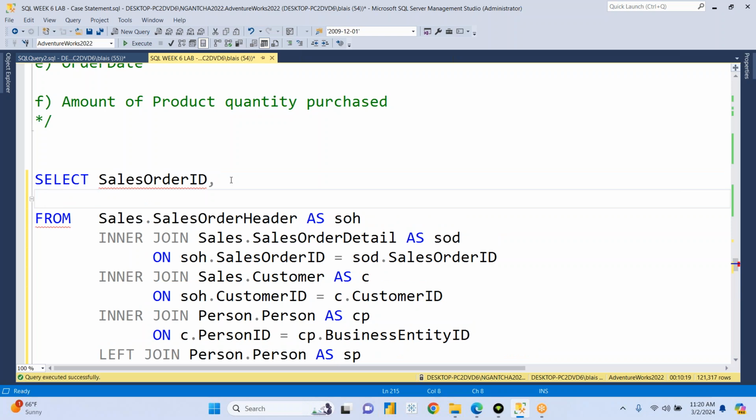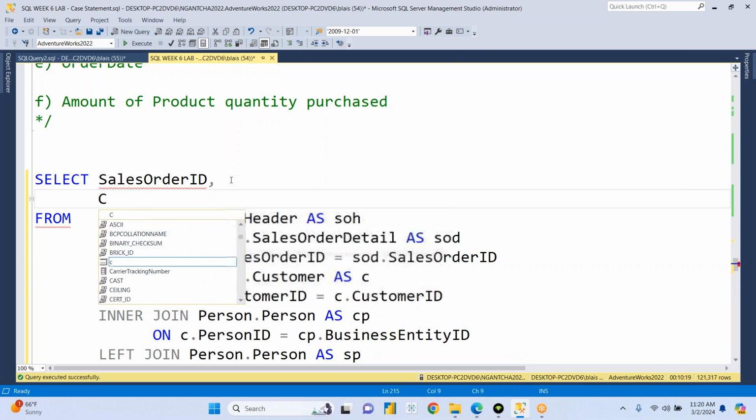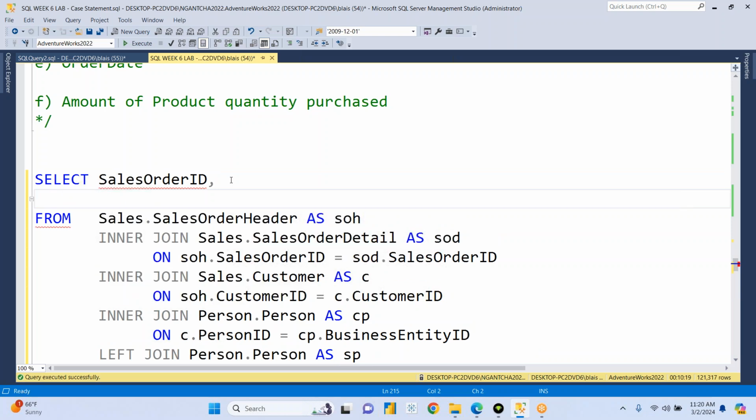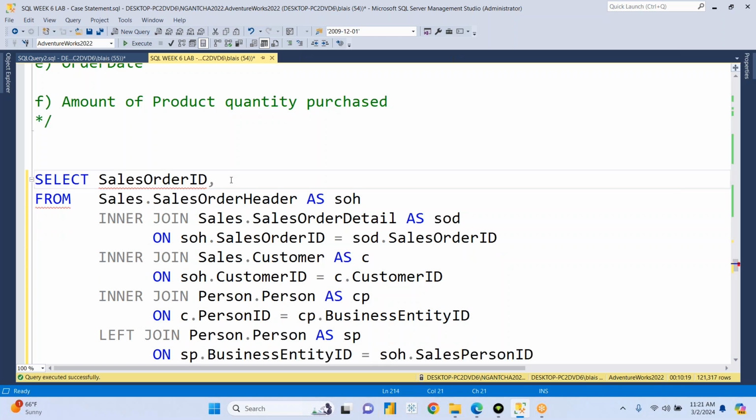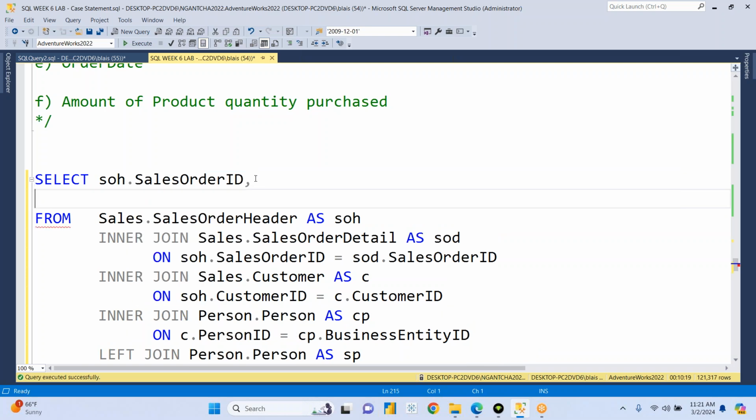I think you're familiar with this. So concat, just a moment. If I see this right here, it's ambiguous. So you have to identify one of the tables, for example sales order header dot that. Sales order ID is an ambiguous column, so I need to fix that by pointing to that table. And let's concat first and last name. This is a concat function.